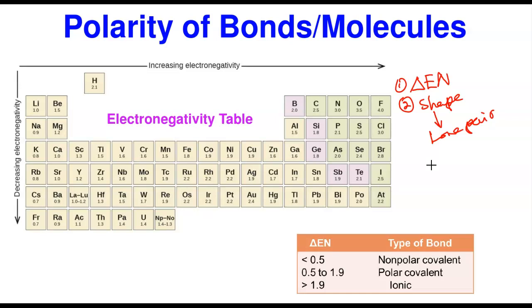Remember again, between any 2 types of bond, let's say X to A, this is the electronegativity table, remember that. When the difference in electronegativity is less than 0.5, that particular bond is non-polar. And if that bond is not symmetrical because of other bonds in the molecule, it becomes a non-polar molecule. When the difference is from 0.5 to 1.9, it's a polar covalent bond. And when it is above 1.9, it's ionic. We are not going to be dealing with the ionic part here. Most of what we'll worry about is between non-polar and polar covalent bonds.